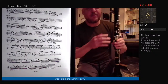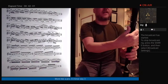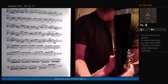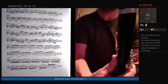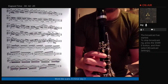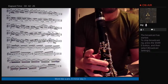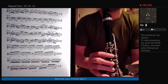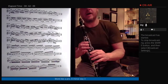And it really allows stuff like that first one such a nice connection, and I get it by just venting that key here with the half hole. It's like when you open up your register key, you don't want to pop it. You want to generally just give it a little gentle squeeze. That much right there is enough to change the register. That bare amount that I've just opened up. So you don't need to slam things down. And the same thing here with my half hole. Instead of popping that vent open, which can allow a lot of pops to happen, instead that vents it on a microscopically slower scale, and that gives you a much smoother way to get over the top register.